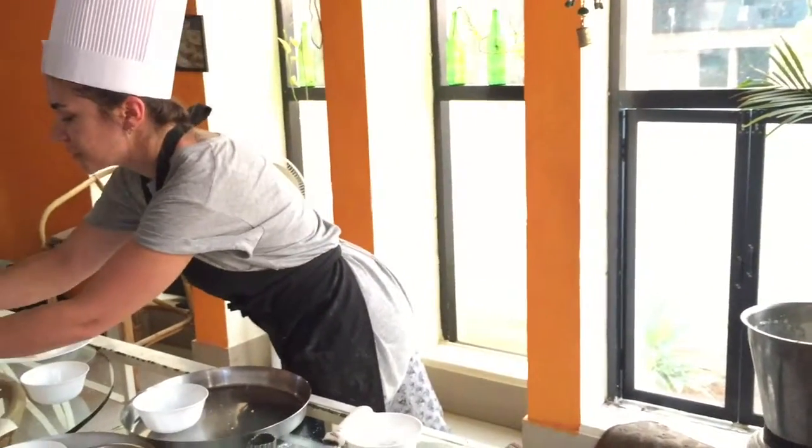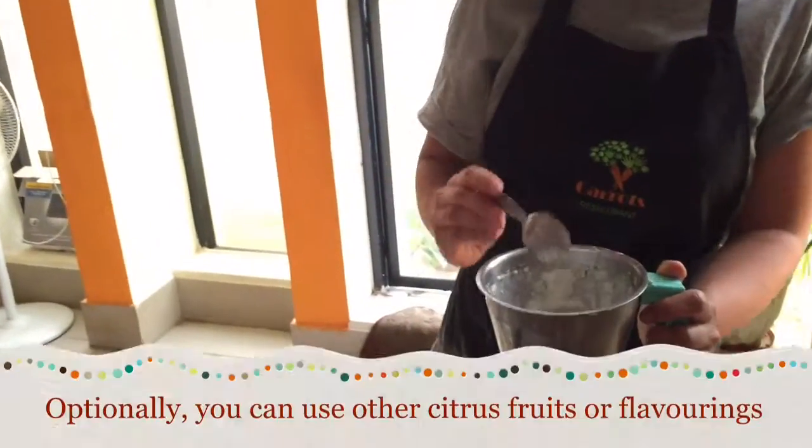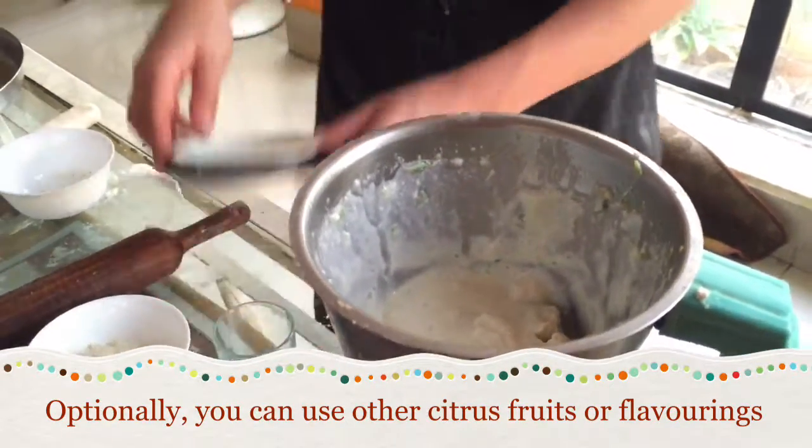Just give it a stir every now and then. Sometimes the tofu is quite hard to break up. And you can use any flavour you want. So if you wanted to make orange pots, lime pots, whatever you like, then just use the same quantities.